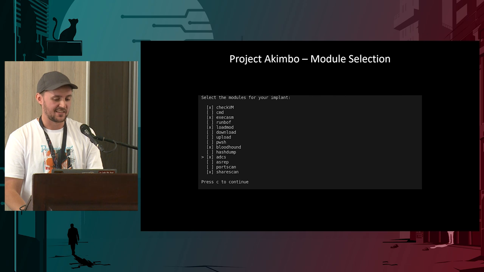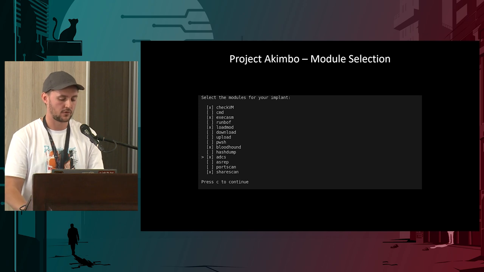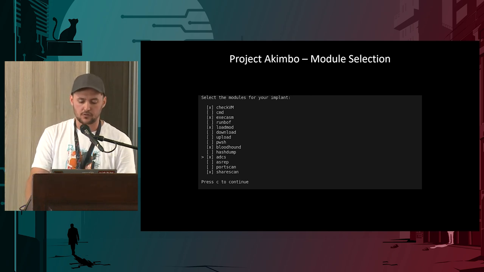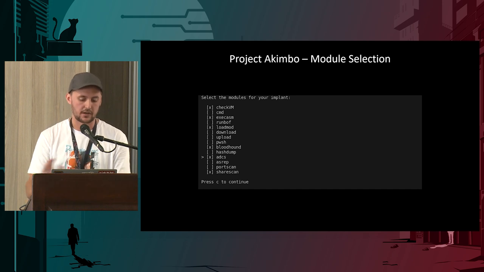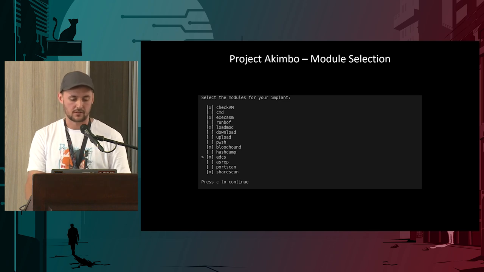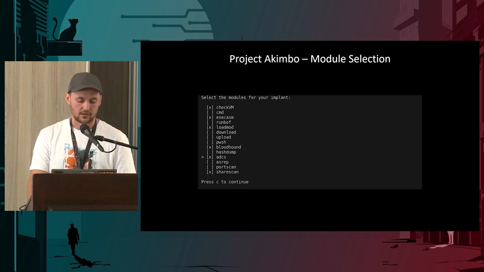So this is just the module selection where you can choose it. I shamelessly ripped the examples out of Bubble Tea's GitHub repository, which is an awesome framework for making terminal user interfaces. I didn't want it to just look basic, because just because we hack stuff and attack stuff doesn't mean we're animals. We also deserve pretty things. This also kind of eliminates human error. There's no way for you to type something in here. Well, I say that now, but I haven't really tried it. But there's no way for you to type in the wrong module name or anything like that.